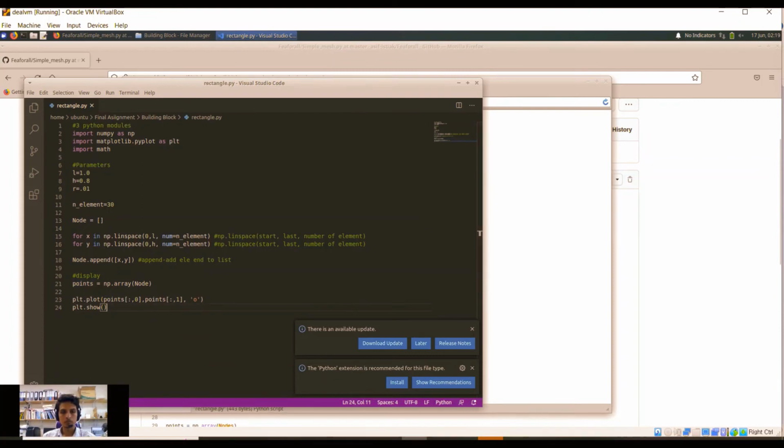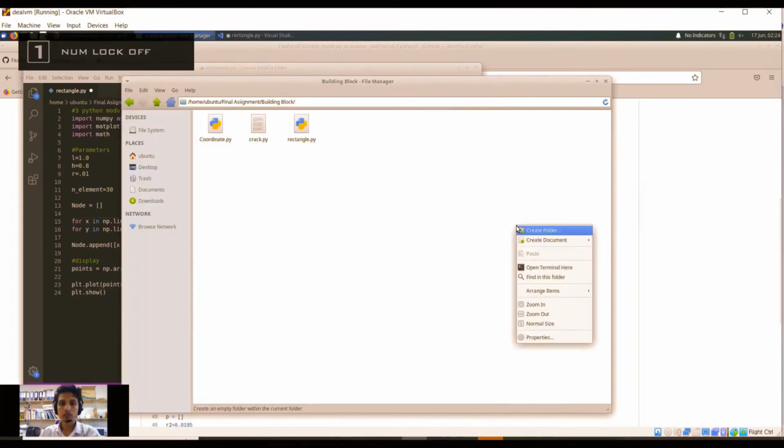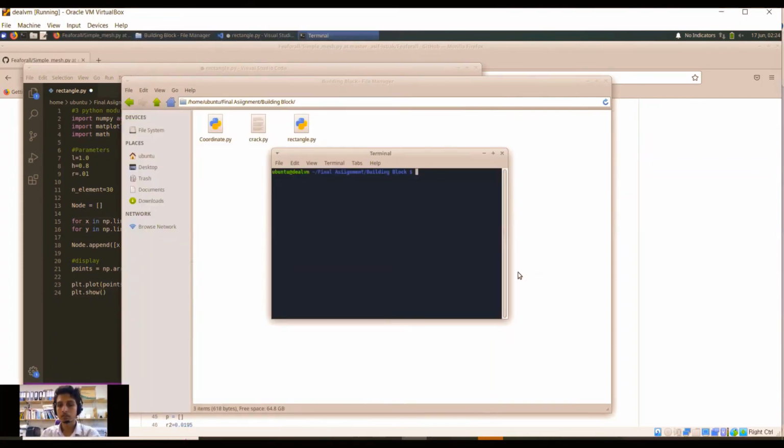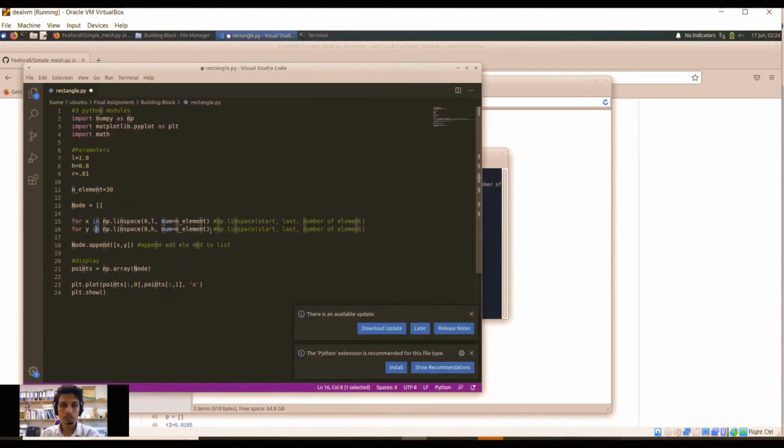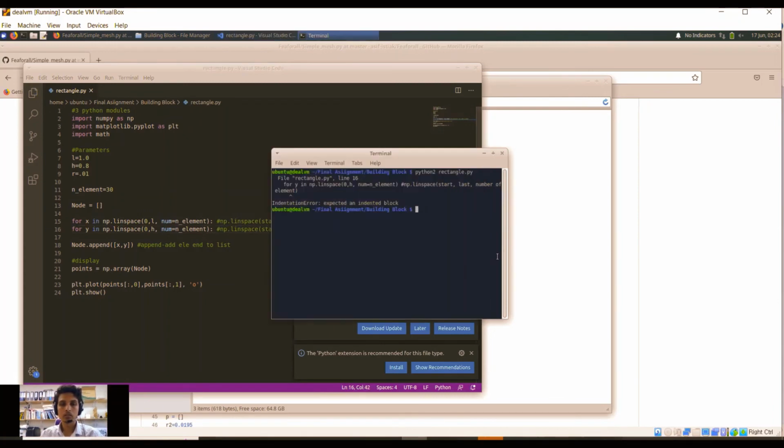Let's see. If you run it here, for example, yeah, there's some bugs for this line 16. So I think there's a missing colon here maybe. So let's do it again.